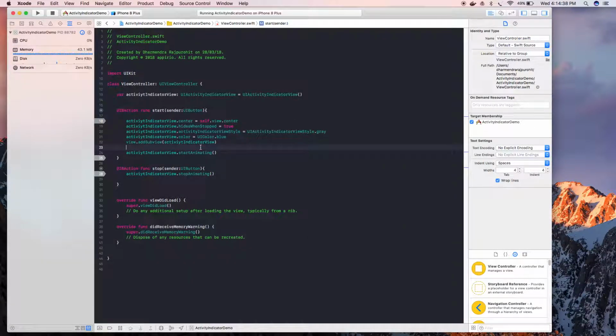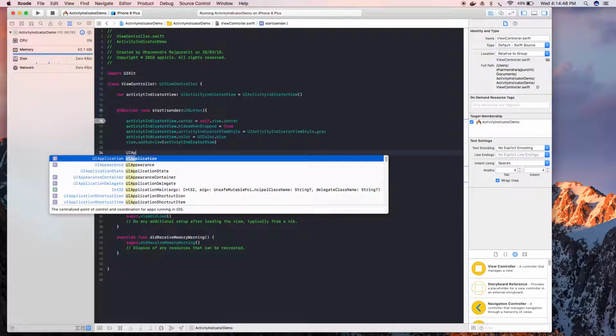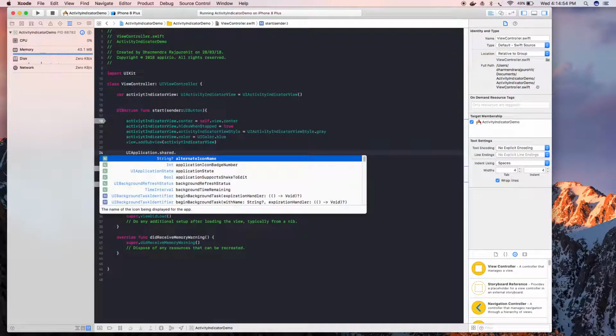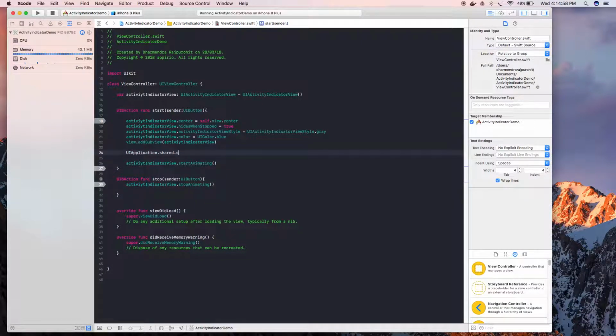When the activity indicator starts, you can write UIApplication.shared.beginIgnoringInteractionEvents.